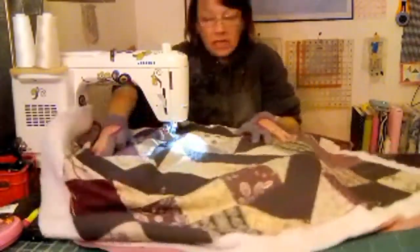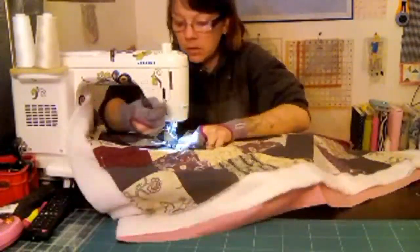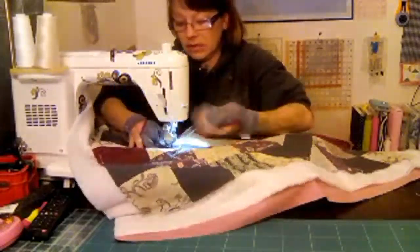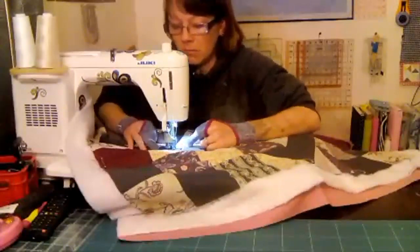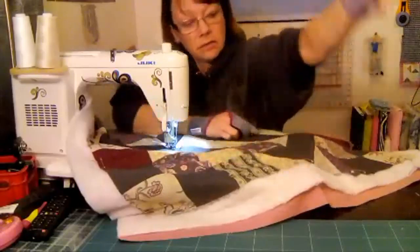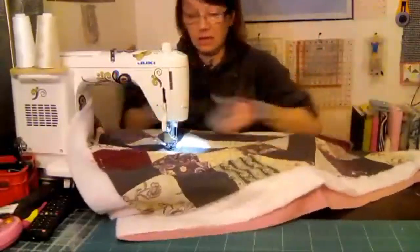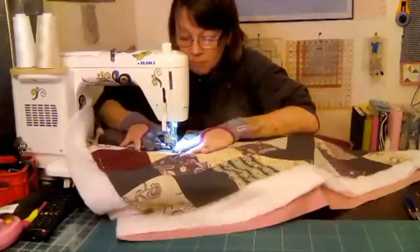So now I'm going to turn again. I'm going to come back up to this one. Now I'm going to do something different in all these areas, obviously. This section, obviously, is getting this, but as I go along, all the gray will get something different. That's done. And I'm going to have thread everywhere. See, it really sticks to these gloves. That's one thing. The thread sticks to these gloves. All right. Get this going.